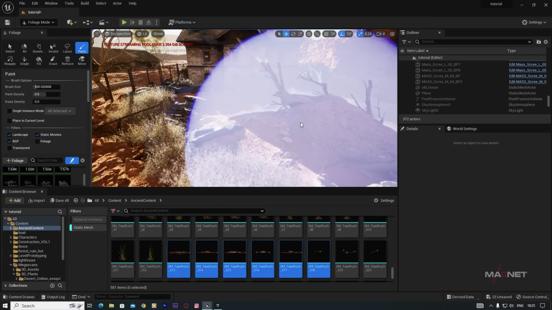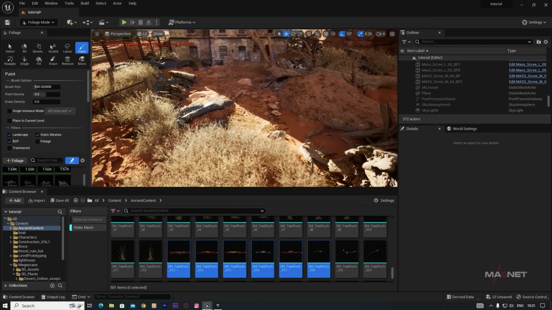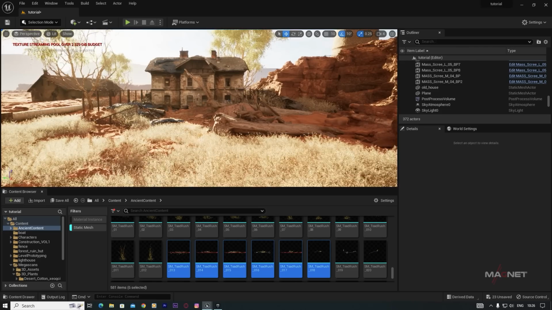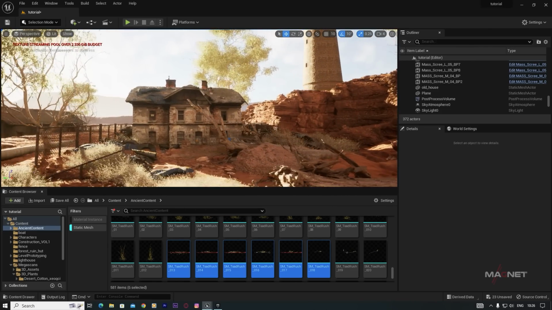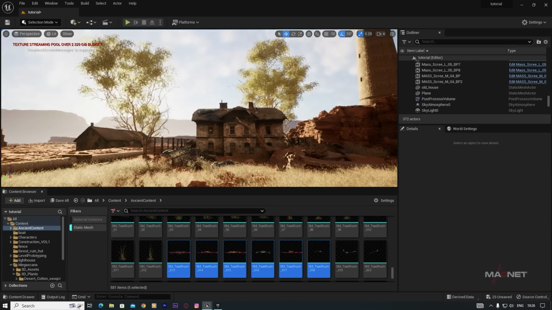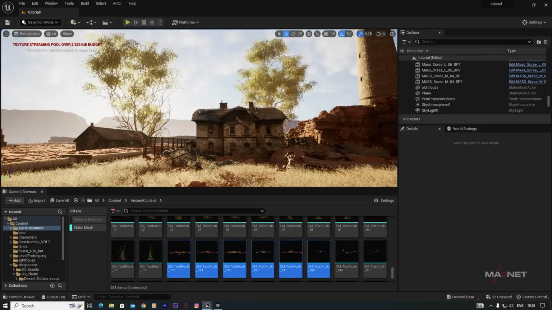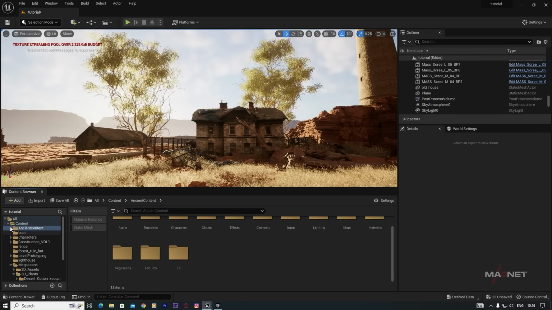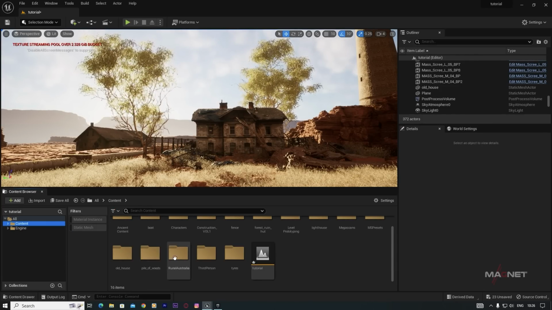So it will give you the extra level of details. Okay, so I think I have covered all of the aspects that I use to make this kind of scene. And yes, I also add some birds as well as the falling leaves, so you can easily do this as well. So those assets are inside this Ruler Australia pack.